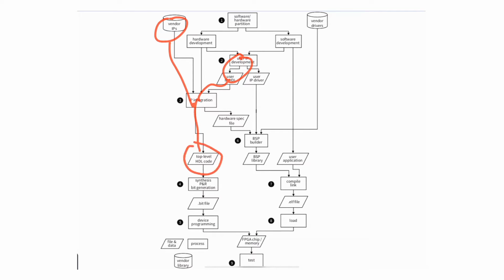And frankly speaking, we're just going to write a top level HDL code, instantiate both of them, and go through it. And the next steps would be actually to go through synthesis and basic placing and routing and generating the bit file. And you're going to end up with a .bit file that you can load to the FPGA. So once loaded to the FPGA, you're going to see that the system is not doing anything because you didn't program it. It has a processor, but the processor hasn't been programmed to do anything.